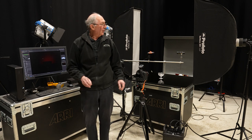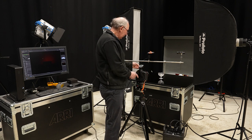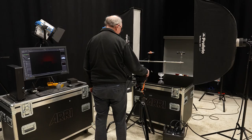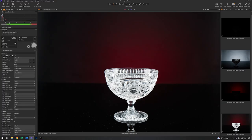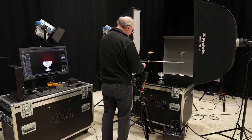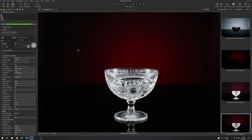So the next thing to do would be to set up the foreground lights. So I'll just select this pack on the floor here, and just at an arbitrary energy level I'll take a test image of that. So that doesn't look too bad — let's just check with the exposure warning. Possibly a little bright, so I might just take one stop off that. There we are, that's a bit better. I think at this stage that's about the right sort of density.